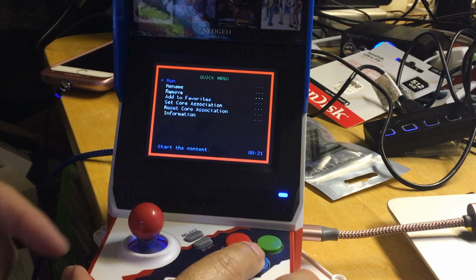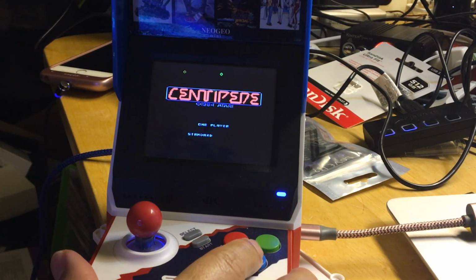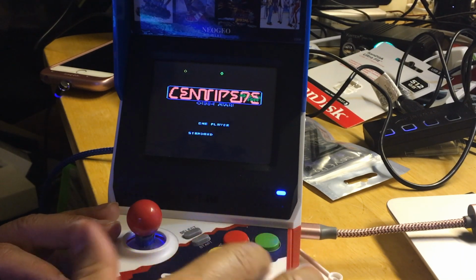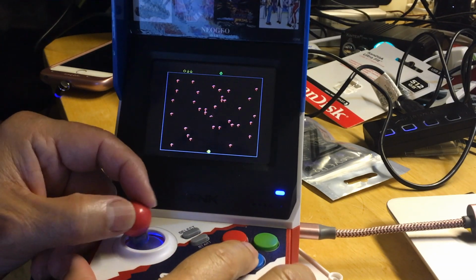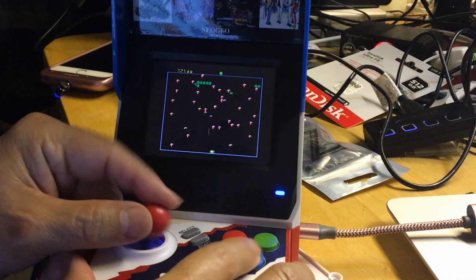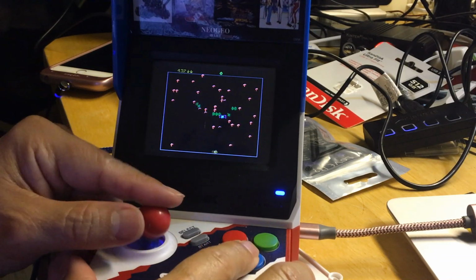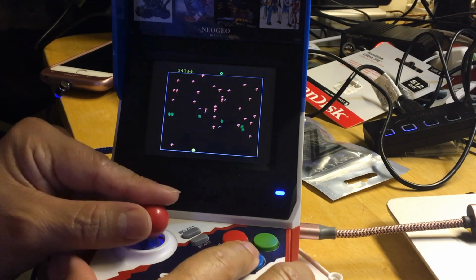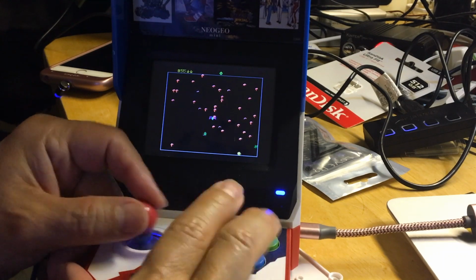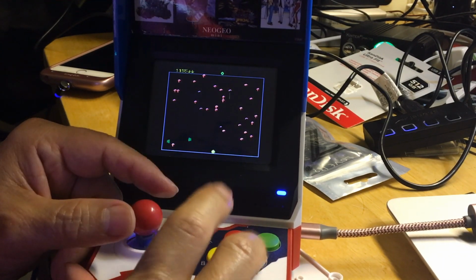Let's try Centipede. Yeah, Atari 7800, I like their games better because they look close to the arcade version. Oh, that's cool. It's Atari 7800 and it played well and the sound is good. Oh, loving this already. Thank you, Hilo team. This is wonderful, beautifully done.